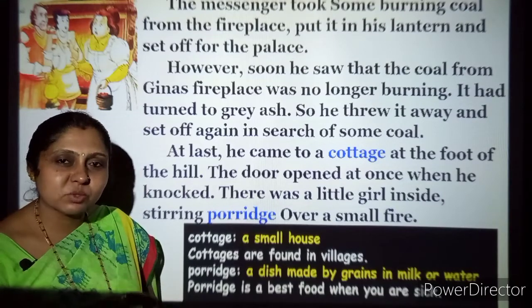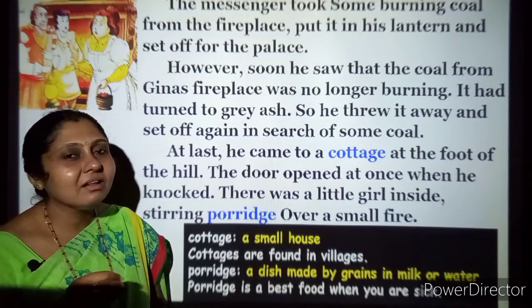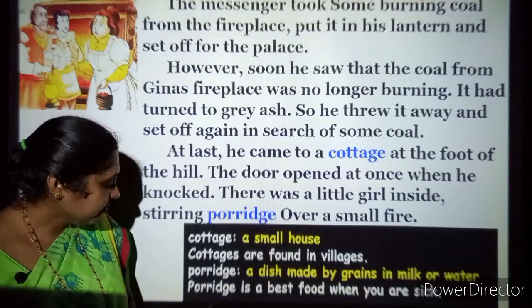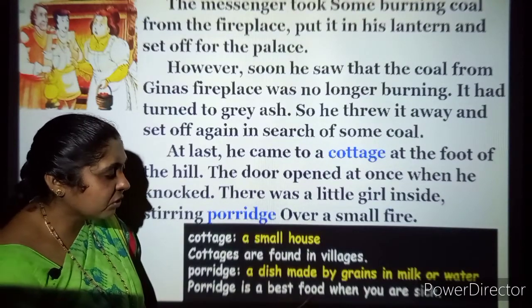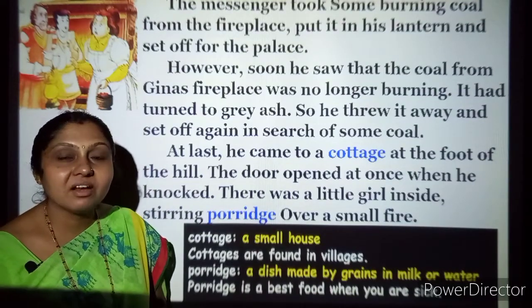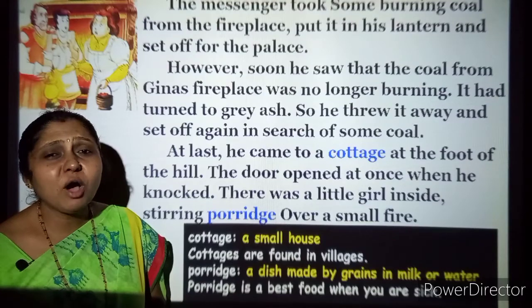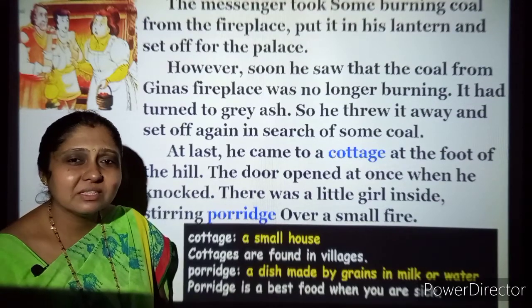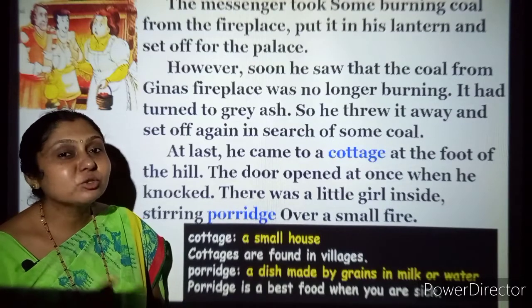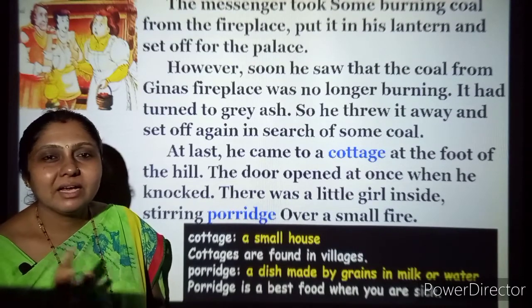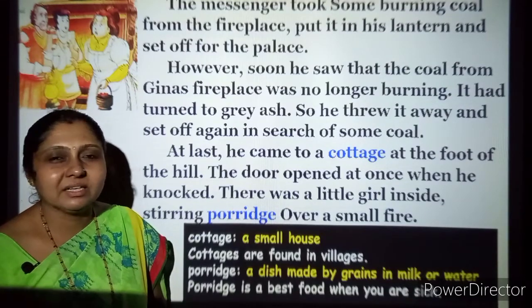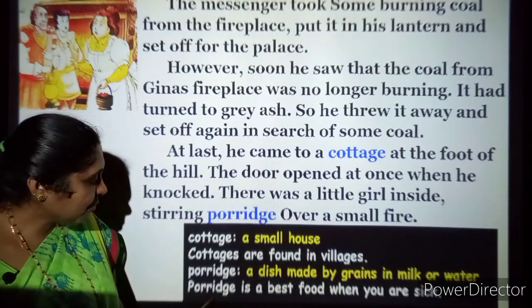If you add some sweet or ghee, everything, then you can take it as a payasam. There are two usages. Porridge is the best food when you are sick, when you are not well. If you have fever and all, your mom prepares and gives you. So that is very mild food which will help you get well soon. You don't add any masala items, you only put a little bit of salt and you drink it. So that is why it is porridge.